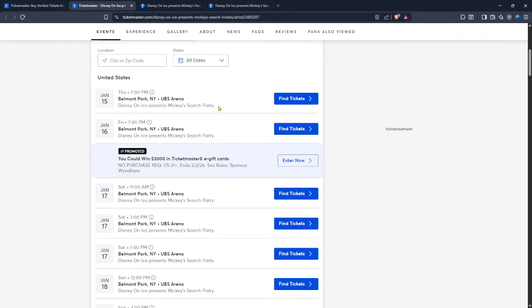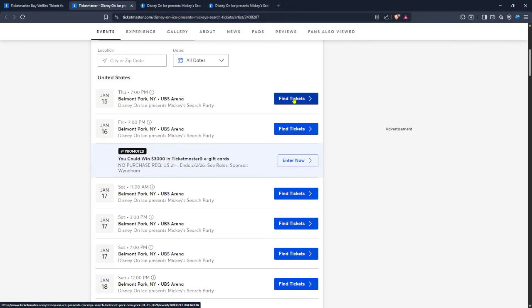Now select a ticket. On the event page, you'll see a seat map or a list of price levels. Don't worry if some sections look locked or grayed out yet. That's normal before you apply a presale code. Choose the area or price range you're targeting so the system knows what to look for once the code is applied. Click Find Tickets. This loads availability and prepares the page to filter by special offers.